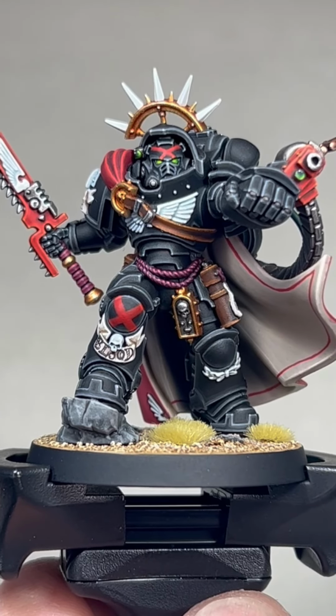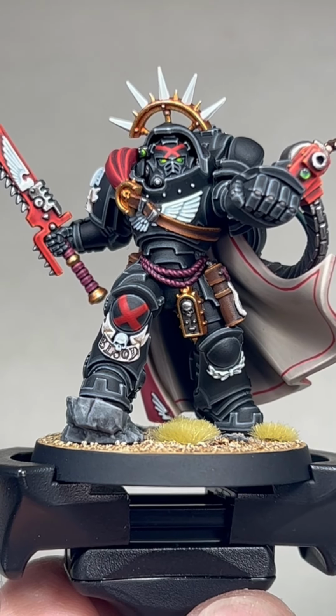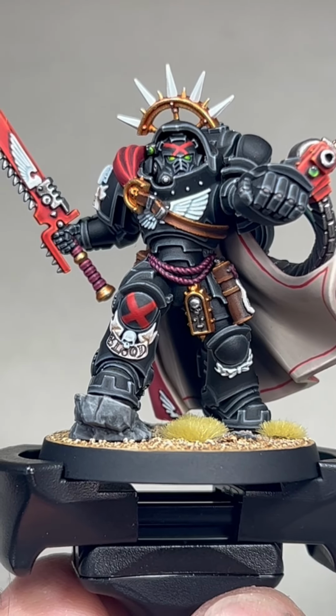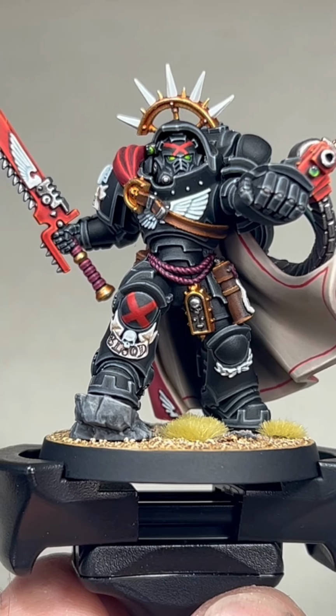G'day guys, and welcome to my tutorial on how to paint black power armor. I also use this black for my Aquillas on my Blood Angels as well as the gun casing.